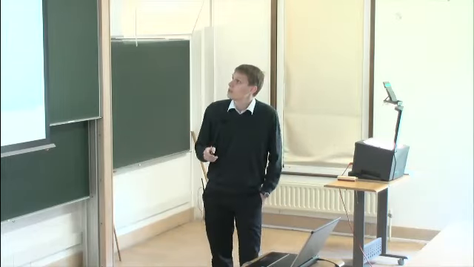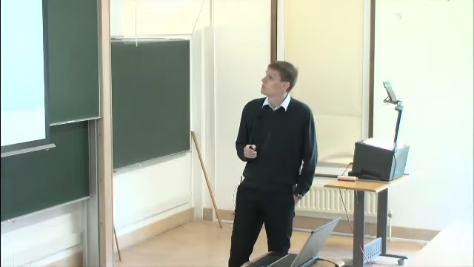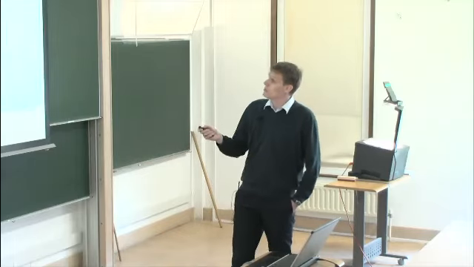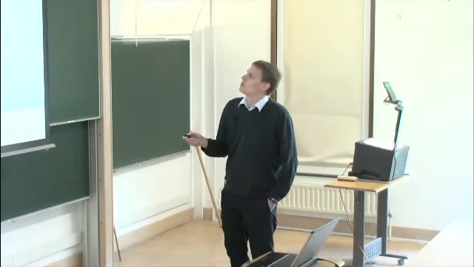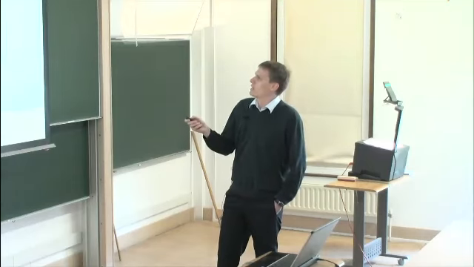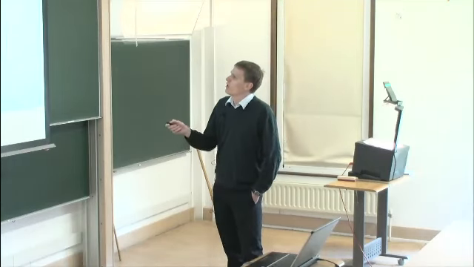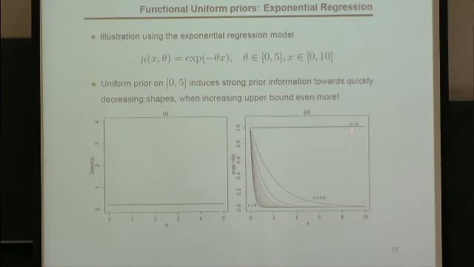Okay, before starting with the real theory, let's have a look at an even simpler nonlinear model. I think it's probably the simplest nonlinear regression model that you can imagine: the exponential of minus theta x. So the function looks like this if theta is 0, and then it slowly converges to something that goes directly down from 1 to 0. And in a practical problem, values of theta equal to 0 and theta equal to 5 essentially cover everything that you want to cover with this regression model.